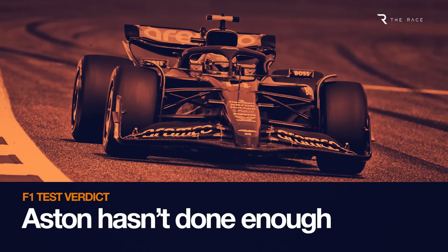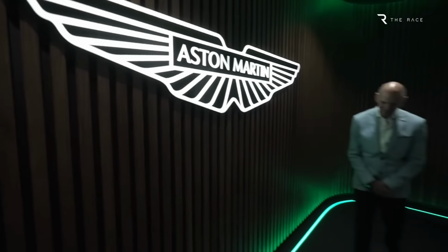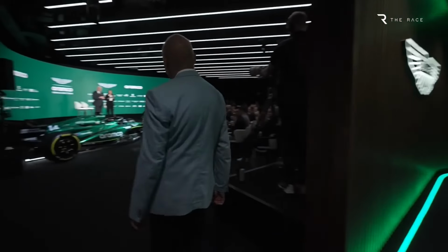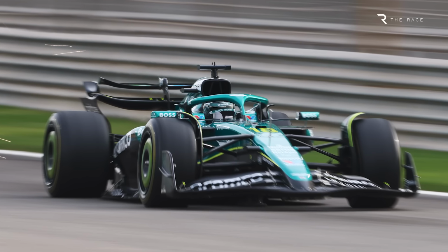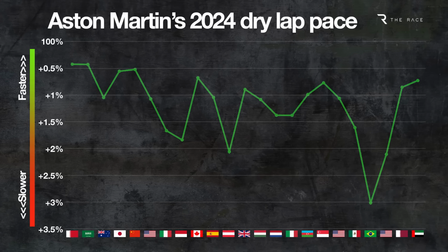Aston Martin hasn't done enough. When Adrian Newey starts at his new team next week, he might kick things off by digesting some worrying data from this test. Aston Martin has a lot to prove this year and has supposedly changed a lot on its car in a bid to solve the problems that caused it to slump last season. Though it finished 5th in the 2024 Constructors' Championship, a perfectly respectable result, its performance trajectory was poor for the 2nd year running. By the end, it had only the 8th or 9th fastest car, and sometimes it was outright slowest.